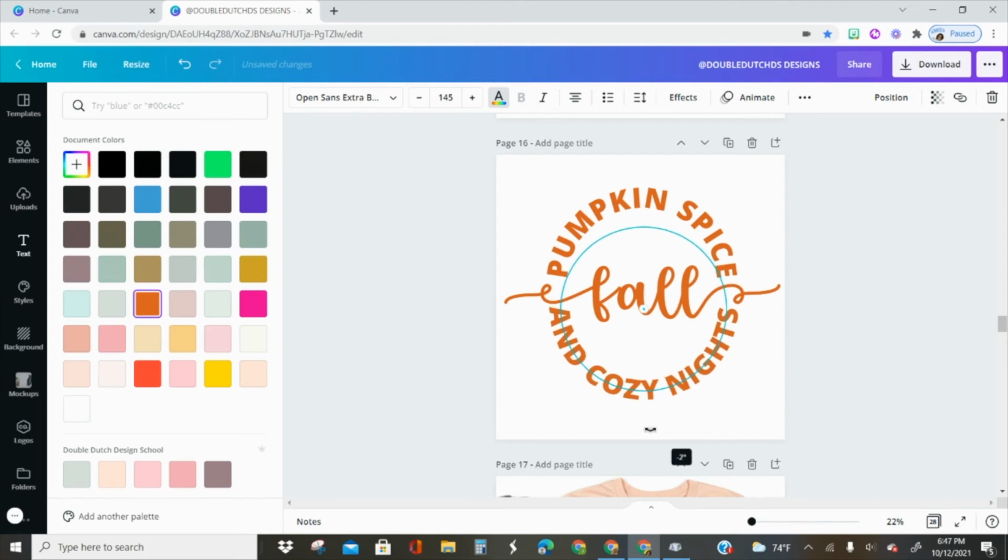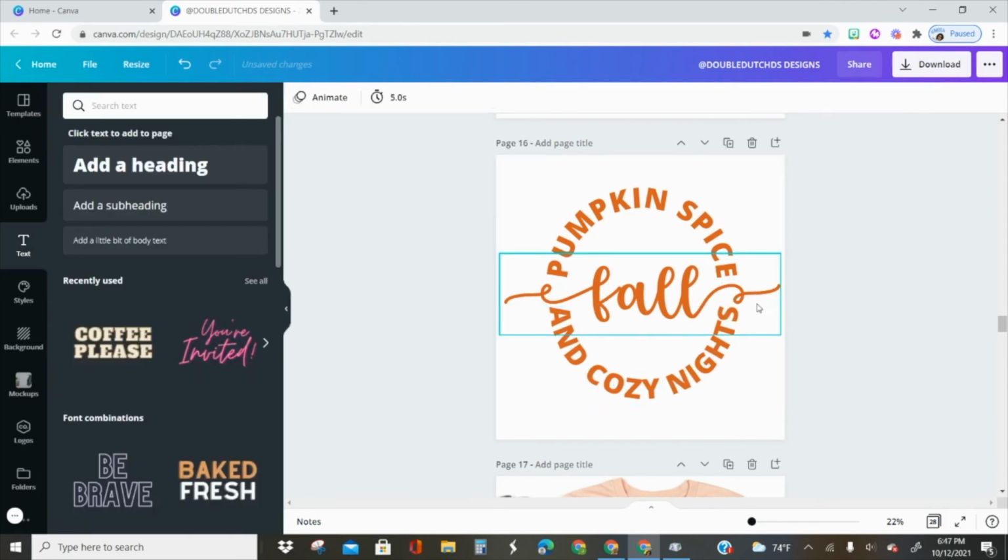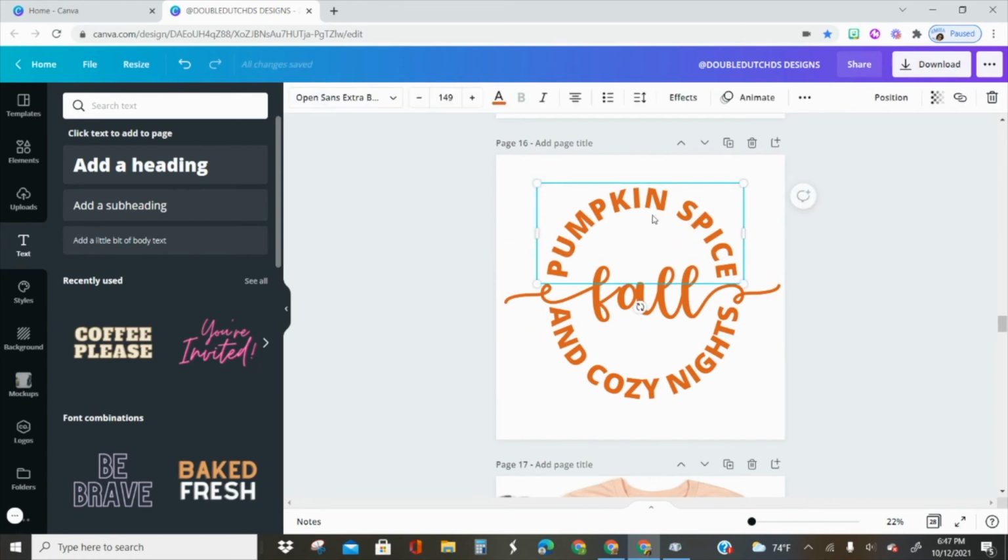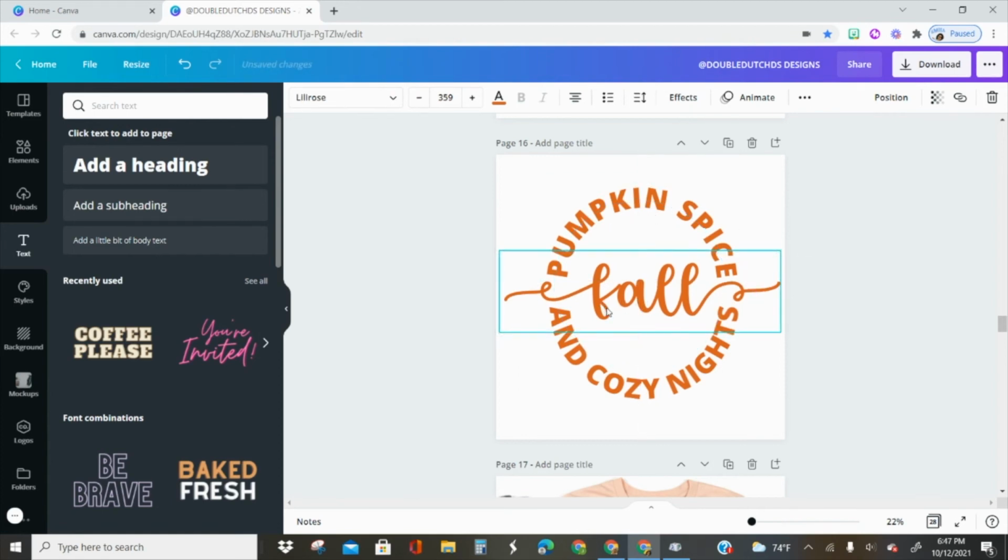So I'm just going to slightly move it where it's not very noticeable, but you can see that the spacing is almost the same. So depending on what your text is saying, you might want to play around with adjusting the rotation so that it looks good.